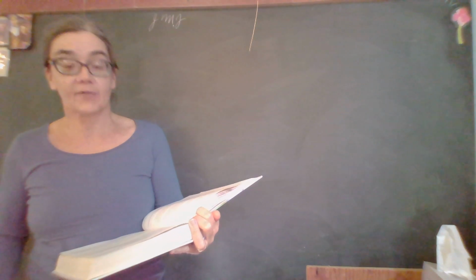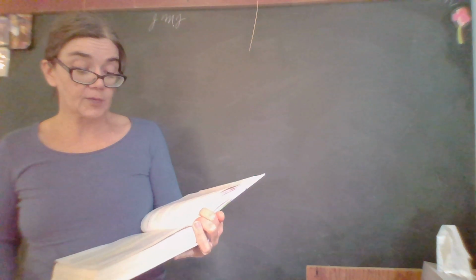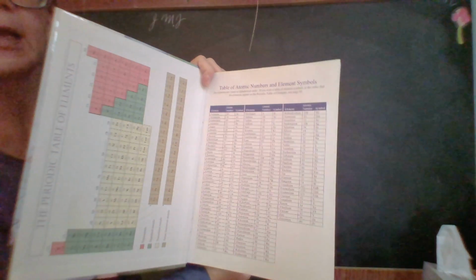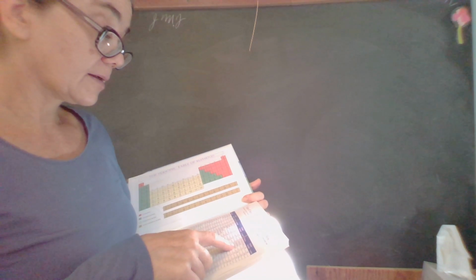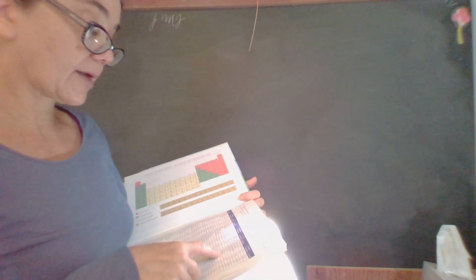This is On Your Own 3.7 on page 87. Give the formula for each of the following molecules. A, a molecule that has one atom of sodium and one atom of chlorine. Well, if you look up at the beginning of the book, here are all the names of the elements. And so we look up sodium. Oh, here it is. Sodium, S-O, but it's Na. So letter A is Na, and then chlorine is Cl. Okay, and we can find that right here.